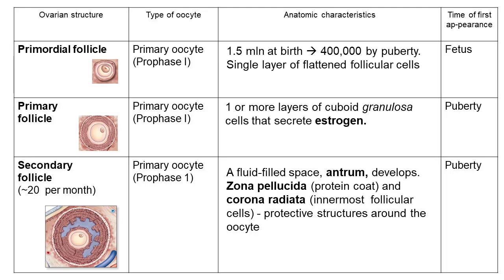Now, as these follicles mature, the cells surrounding the oocyte are going to get taller and be more like cuboidal cells. And these are going to begin to secrete the hormone estrogen. Estrogen and progesterone, we're going to see, are critical in your ovarian cycle. There are a couple of different places where you're going to get the contribution of estrogen and progesterone.